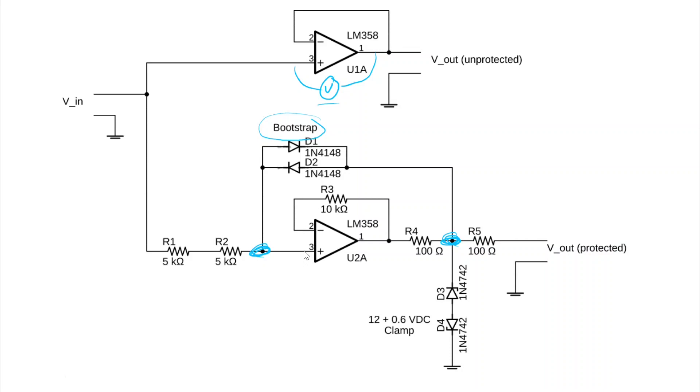When the circuit is operating normally, the diodes will have almost no voltage across them, which is a desirable attribute because that means you don't have to worry about the diode capacitance. For example, had we connected up diodes like so, that diode junction capacitance would have an undesirable effect on the circuit. But that is just not the case with the bootstrap. If there's no voltage drop across the diodes, that capacitance won't be a problem. Speaking of diode capacitance, we still have these zeners out here. They are being driven by the op-amp. And the op-amp, while it has a high input impedance, it has a low or relatively low output impedance, which means it can drive this diode junction capacitance with ease and the impact on the circuit is minimal.